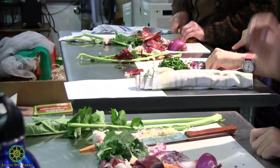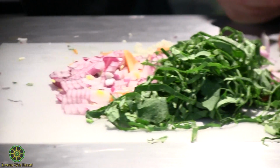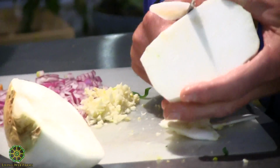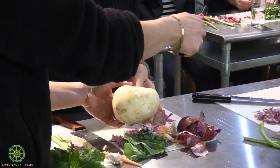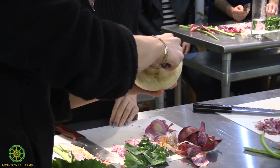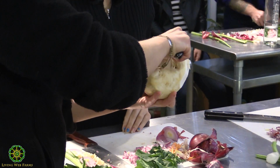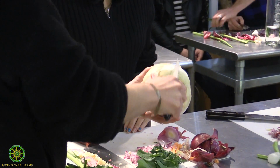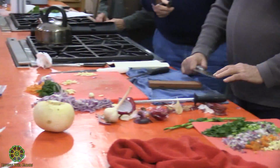We have some turnips. You have a paring knife? You need one. Here you go. Do you feel good about it, or do you want me to show you? So you're holding it towards you? Let me show you really fast. I'm holding the knife almost like I'm about to do a thumb grip, but I take my thumb off and use it to guide me down the veggie. Sometimes it's easier than other times, but that way I don't have my thumbs too close to it.